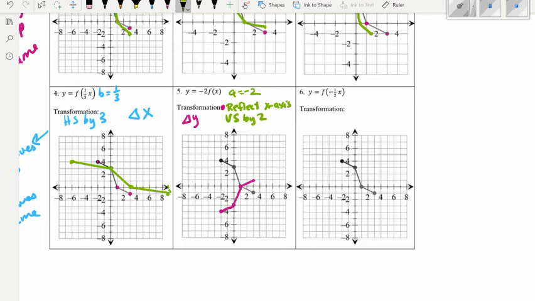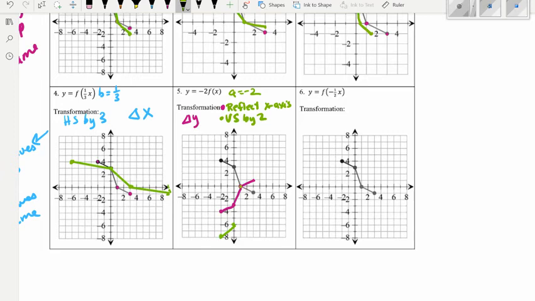And then for the next transformation, we're going to change those points and do a vertical stretch by 2. Remember, we're only changing our y values, the x values stay the same. Here we have a y value of negative 4, so negative 4 times 2 would be negative 8, so that becomes negative 2, negative 8. Here we have a y value of negative 3, so negative 3 times 2 gives me negative 6. So now I have this part right here. And then I have a y value of 0, so 0 times 2 would just stay 0.